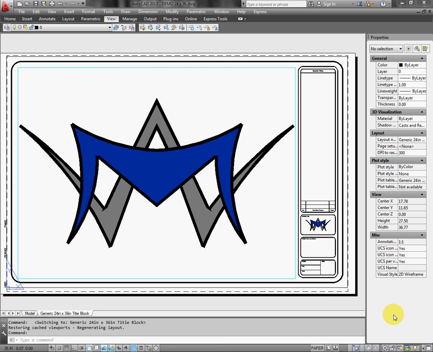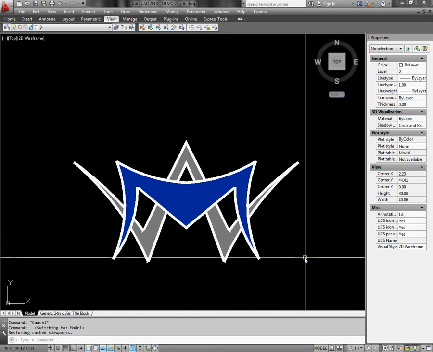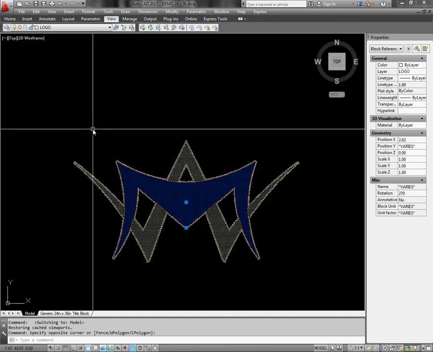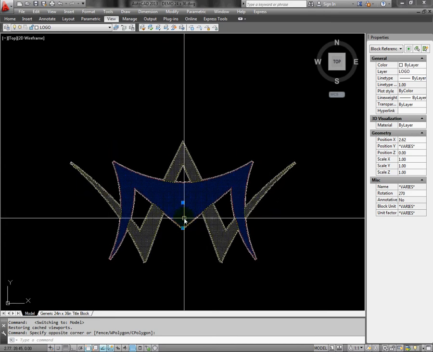This video will be on shortcuts. Now if you want to be fast and efficient at any program, you have to know your shortcuts. So I'll go right into it and I'll go into model space. And one shortcut is the space bar. It can be used as the enter after you enter in a command. It can also be used as a shortcut.